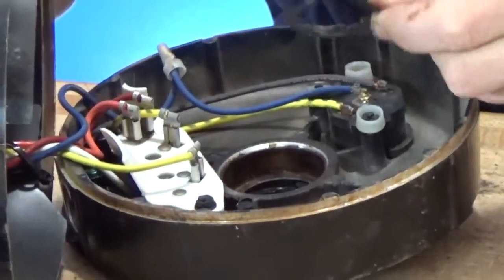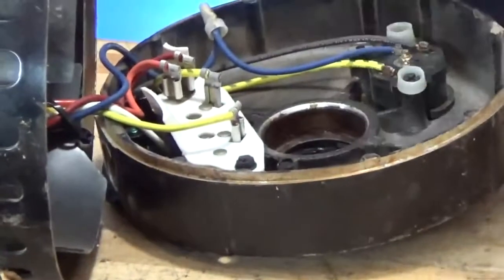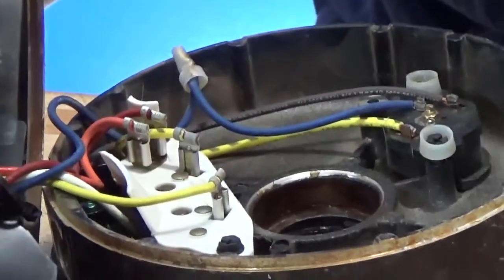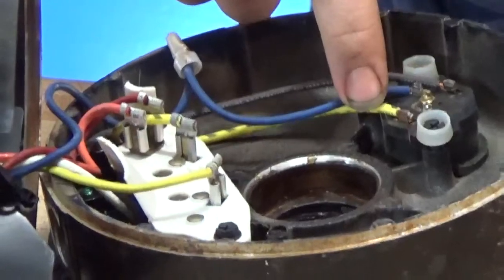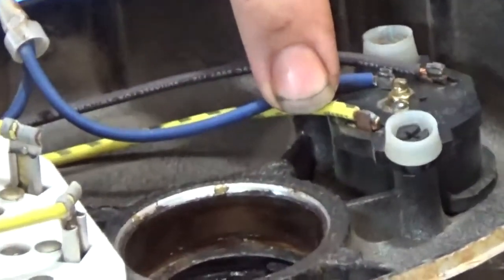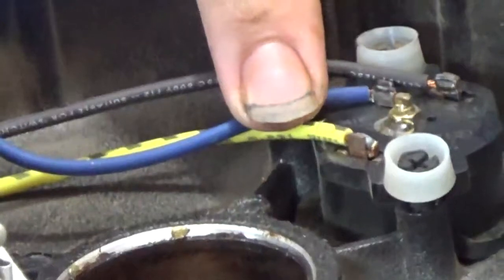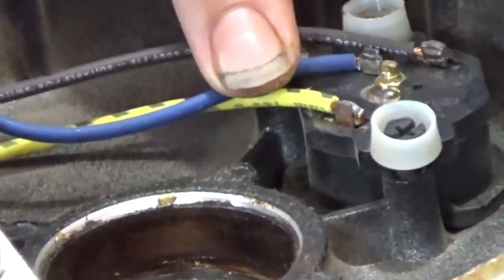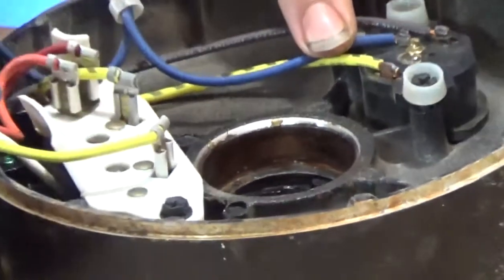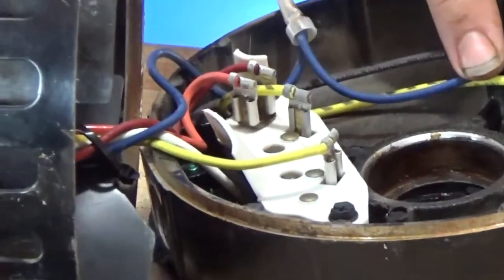Show them how that goes right there. Now let me show you something real quick — point to that black thing, see that black thing with the yellow and blue wires there? That is called your thermal overload. So if you have an older motor and it's heating up, running for only a few minutes and then shutting off, that could be a bad thermal overload. The other thing on the other side is also called your terminal board.